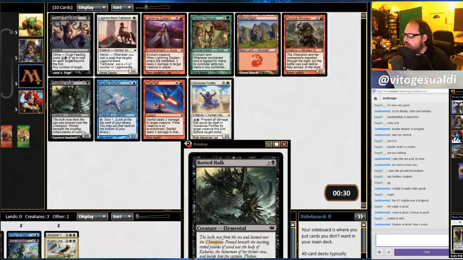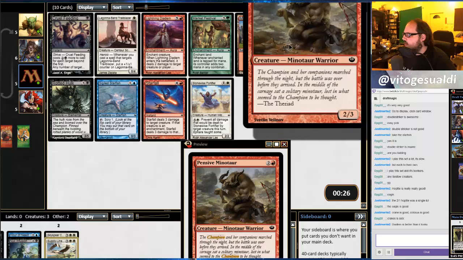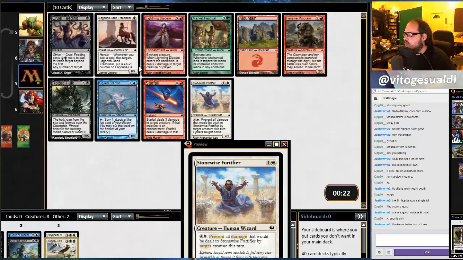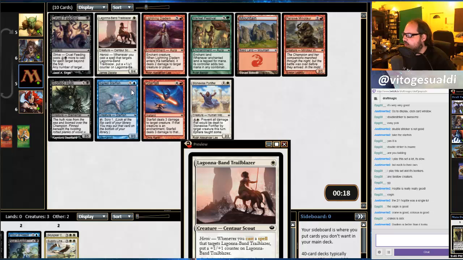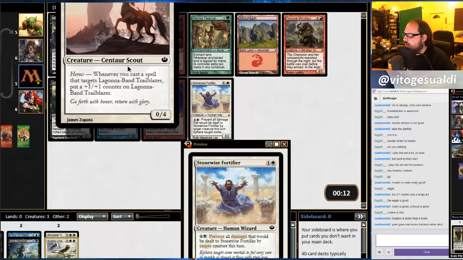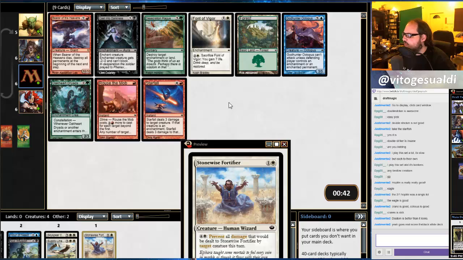Hulk, feeding. Tough call. I want to say just take the bear with a decent ability and go white-black. I'm definitely getting away from blue. Whenever you cast a spell that targets, this one's not terrible either. I feel like the bear is just going to be more useful though.